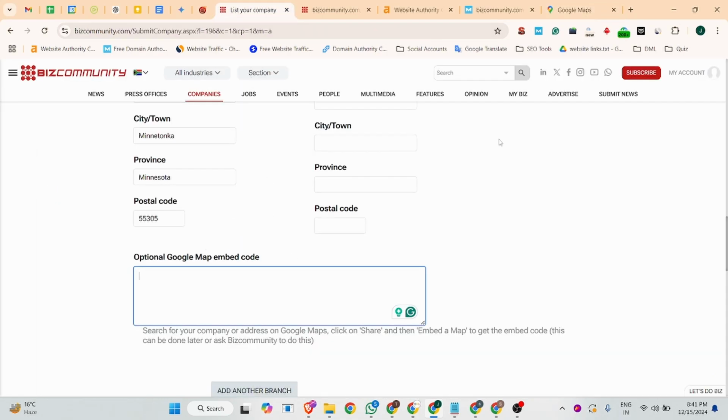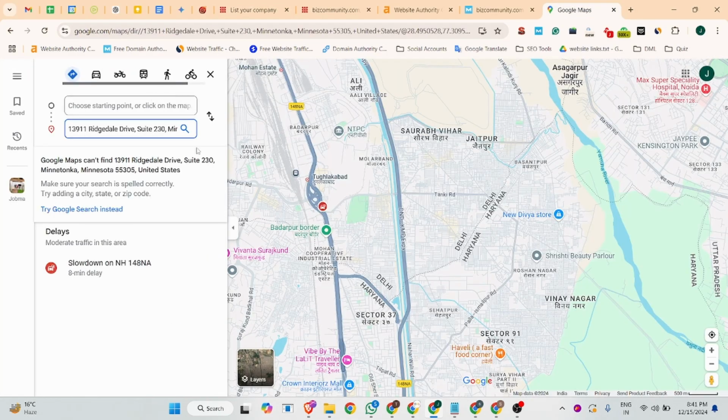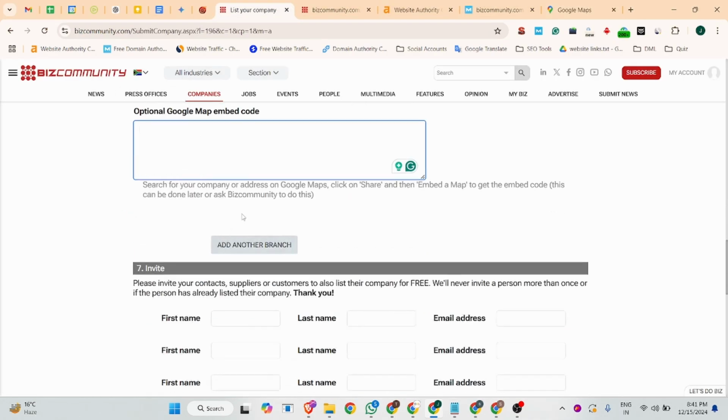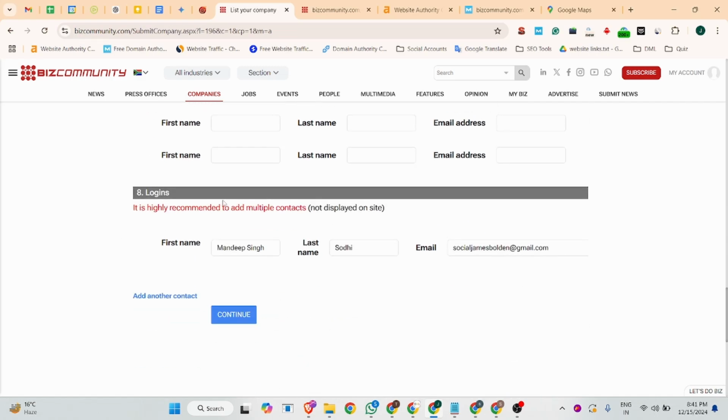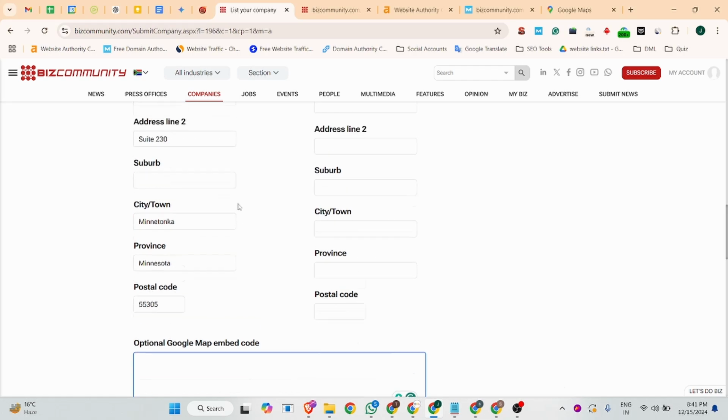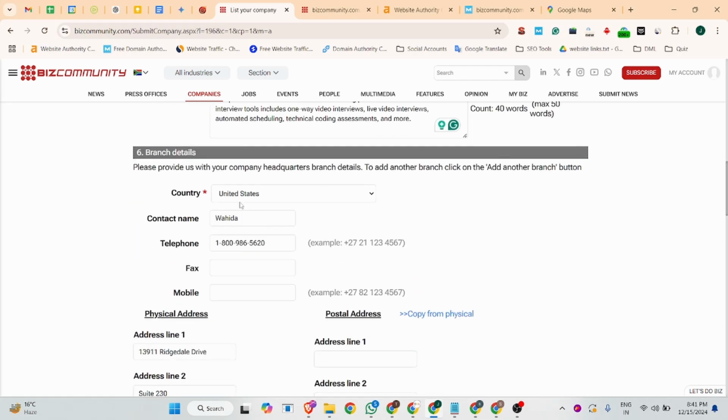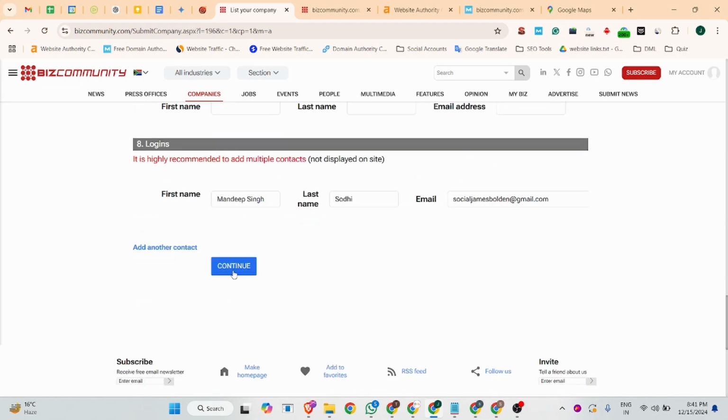Okay, so let me remove this for now. Map code, how we can. Okay, and the another thing is this is a invite dashboard, so we can ignore these things. Either after we can click on the continue button.